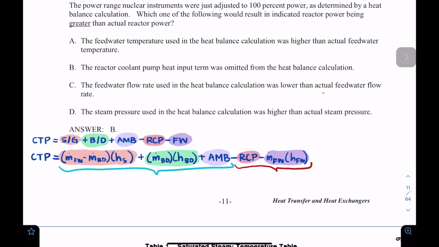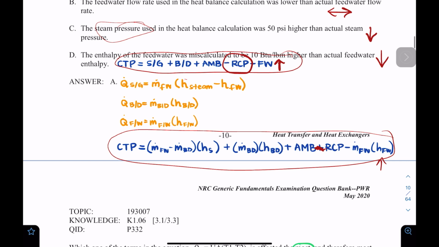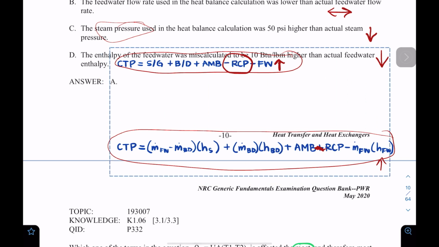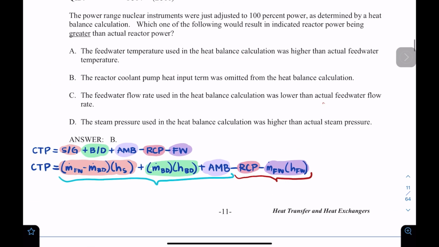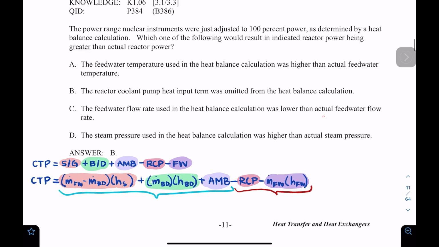Okay, so now what we need to do is take a look at each one of them separately, and I'm just gonna grab this one, because I should have put the mass flow rate instead, but this is the one that I'm gonna use. Actually, I might not need it. What I need to check is, okay, what is this asking me to do? Okay, so let's go over this one, which is question P384.